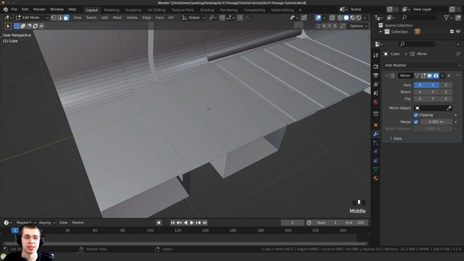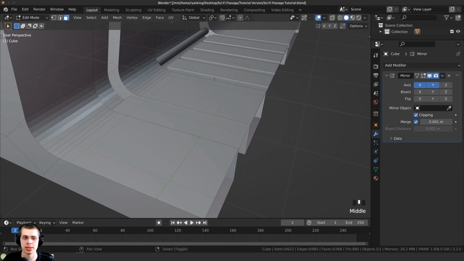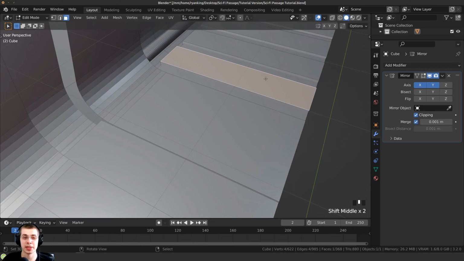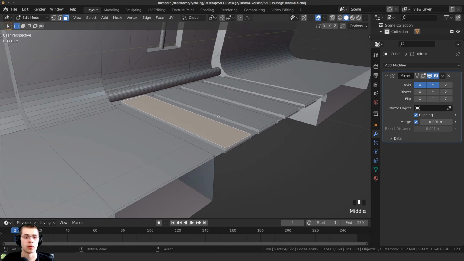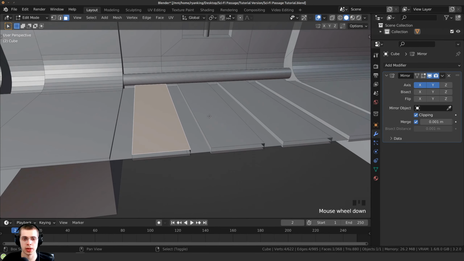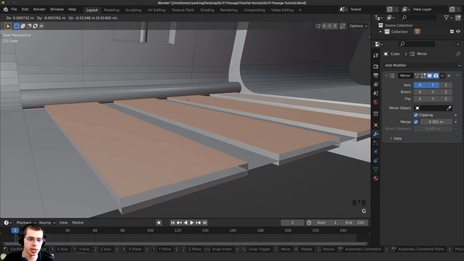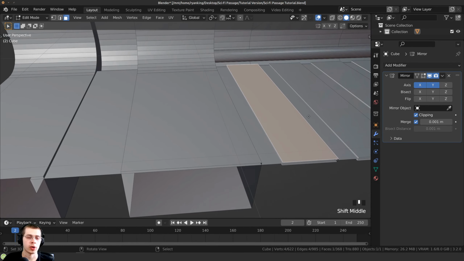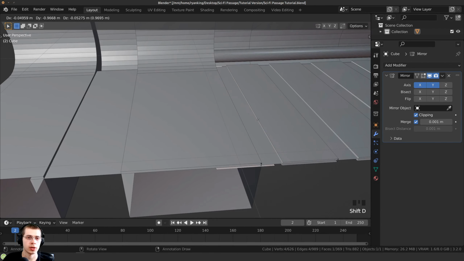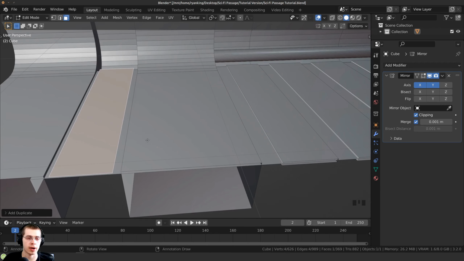And then I also want to add some similar sci-fi pieces just to give more detail to the ground, but instead of the metal pieces going back and forth, I want them to be going forward and backwards. So one thing that I also want to do is just hold down the Shift key and select all of these faces right here. And I can press G and Z and just bring it down a little bit. And then I just want to select one of these faces here. So I can press Shift D to duplicate. Click with your mouse wheel, we're going to bring this back right there.